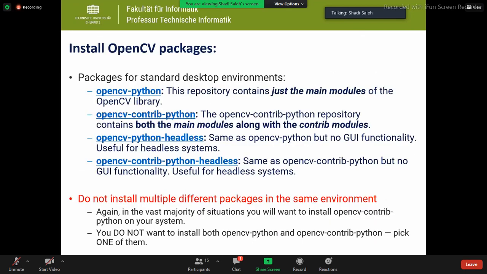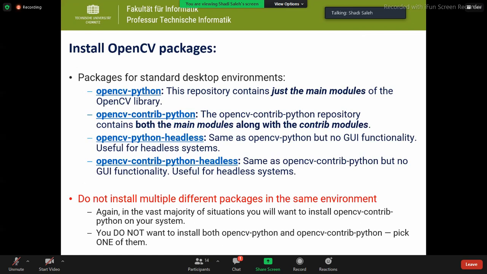What is the main package in this? When you install the OpenCV libraries, there are different packages. If you install only the main module, the main package, that means you need only opencv-python. If you want to include the contrib modules and other functionality, that means we have to use opencv-contrib-python.